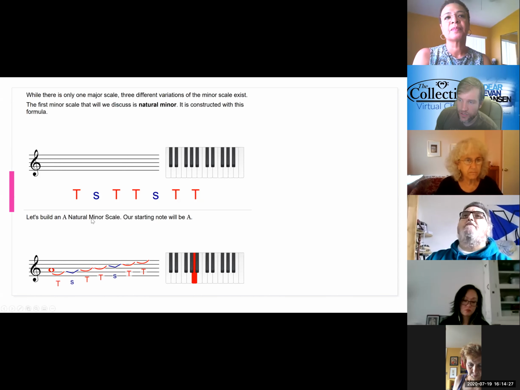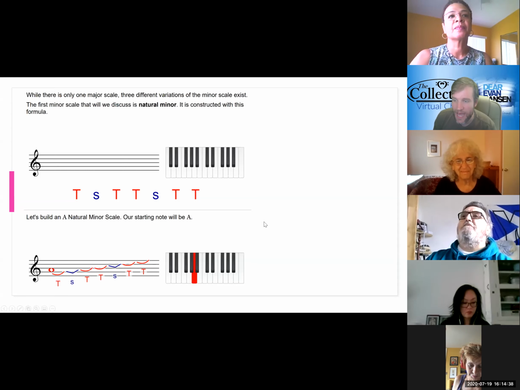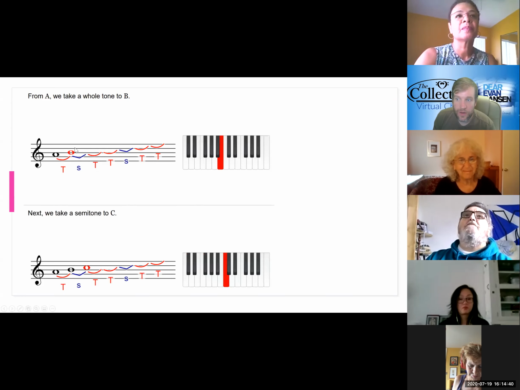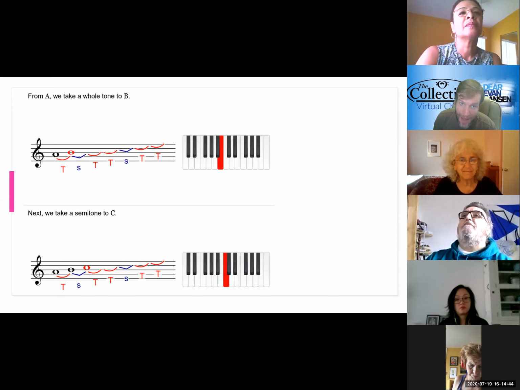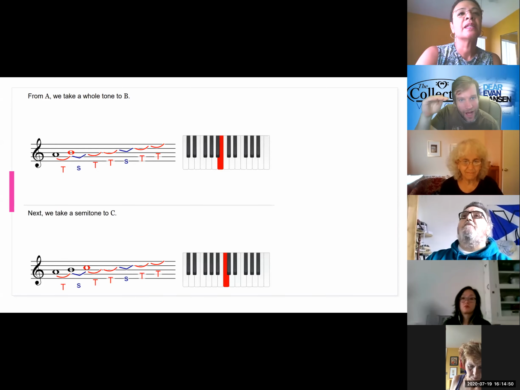So for an A natural minor scale, our starting note will be, not surprisingly, an A. It would be great if the scale of A natural minor wasn't an A. That would be an interesting call. So it's an A. We then move up a whole tone to B. It's just like the major scale, apart from we use a different pattern. We move by different steps. We end up at the same point at the octave, but the half steps and whole steps are different, so it ends up having a different flavor.